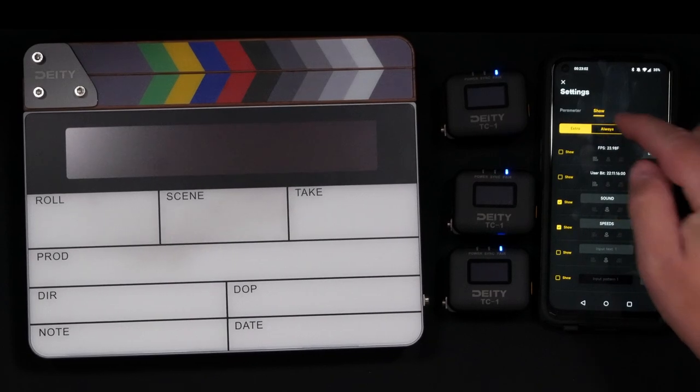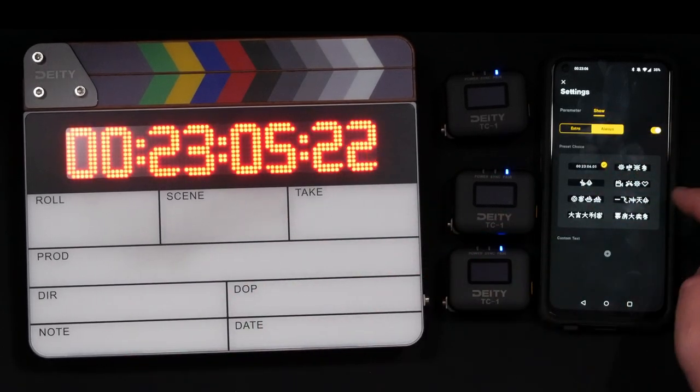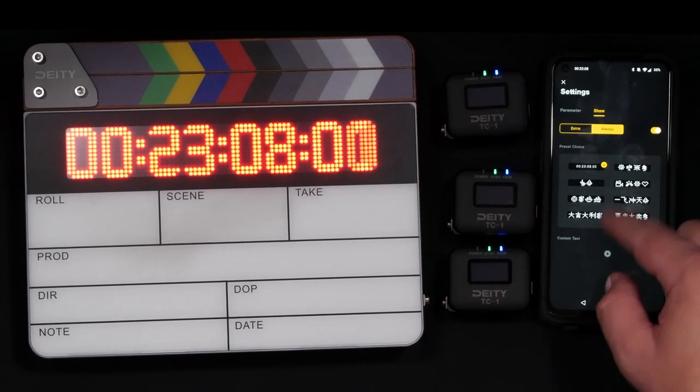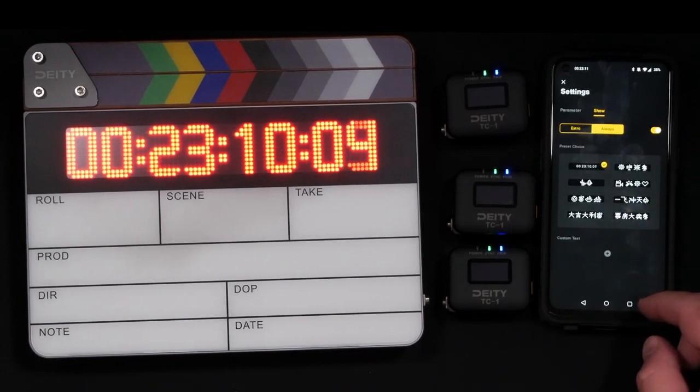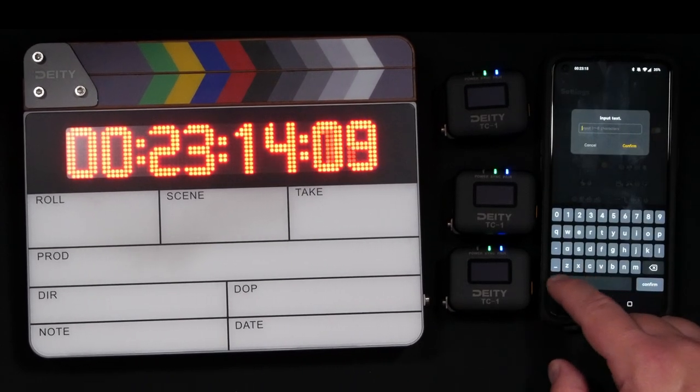You can set extra. You could set it to automatically and always show the different characters. And it even has, interestingly enough, some Chinese characters down there you can choose. You also have the option to enter some custom text if you'd like.